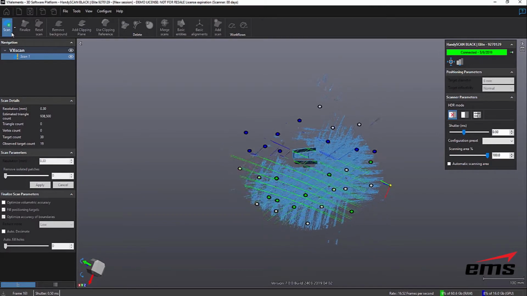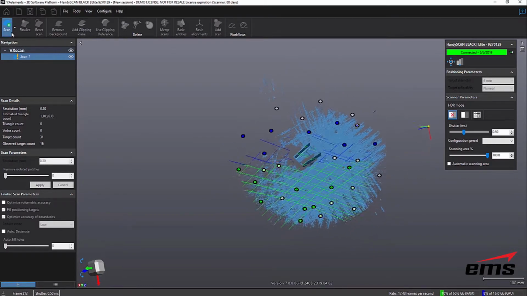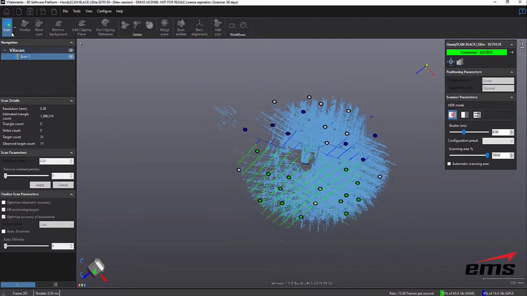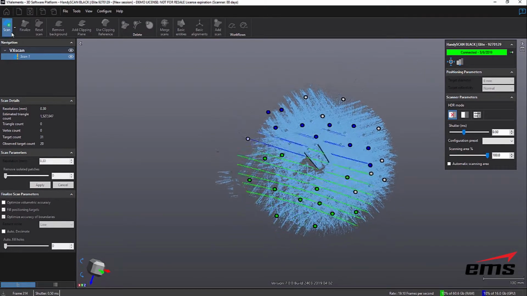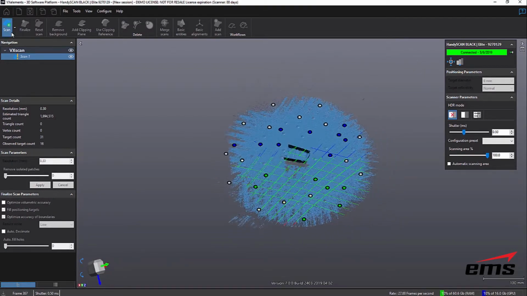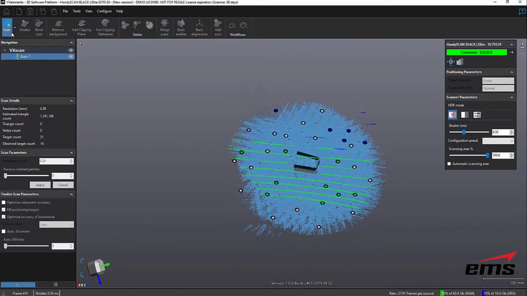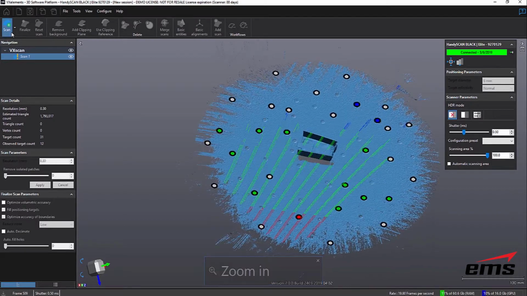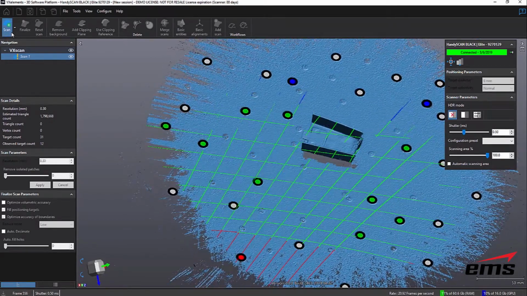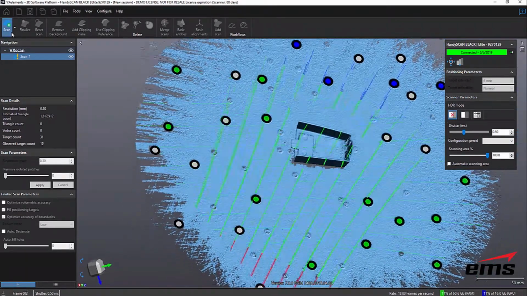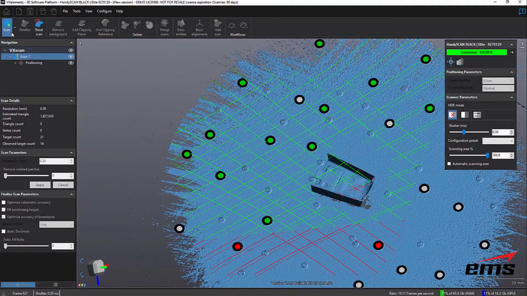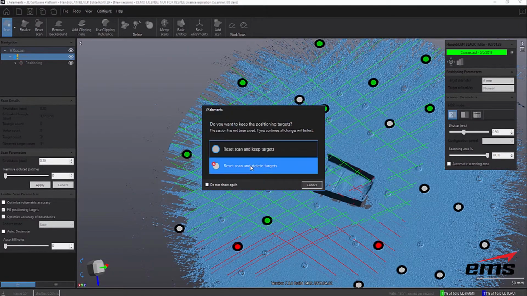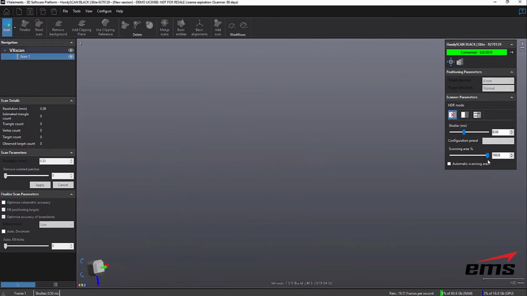If you notice here, we're scanning a part, and it's a small part. We're on a little manually rotating turntable like we use a lot. But you can see the part is pretty small, and we're trying to scan it at a fairly high resolution of 0.3 millimeters. So let's zoom in here a little bit. You can see it. So it's a small part, but we're getting a lot of data we just don't need. Now, of course, we could do the clipping plane and some of the other stuff we showed. Or the other thing we're going to do, let's just reset, and let's turn down our scanning area to 25%.